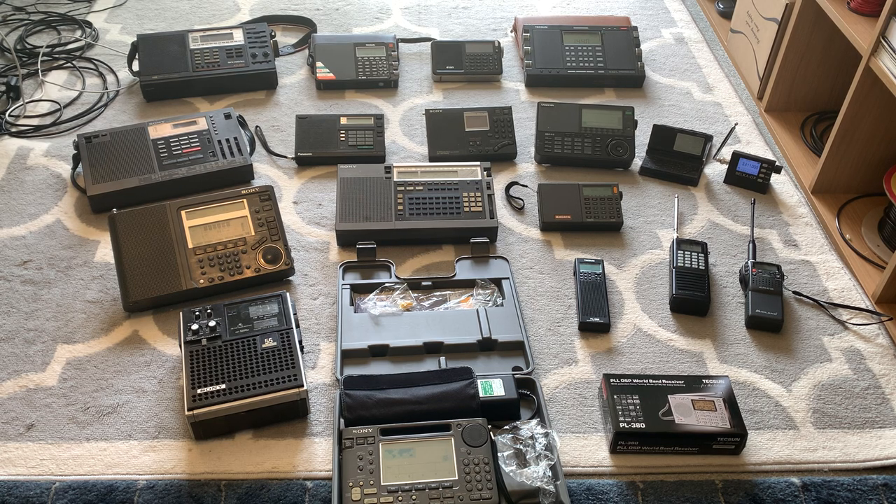Next to that is the Panasonic RFB40 — this is the RFB65's little brother or sister. I got this radio in 1990. It's quite sensitive; I've picked up Radio Club do Pará on it. But selectivity is awful and it tunes in 5 kHz steps with no audio bandwidth options. So although it's a neat little radio for DXing, it's severely limited. I lent it to my brother, who lost it for about 20 years and found it about a year ago and gave it back. He gave it back literally 22 years later in perfect condition because he never used it.